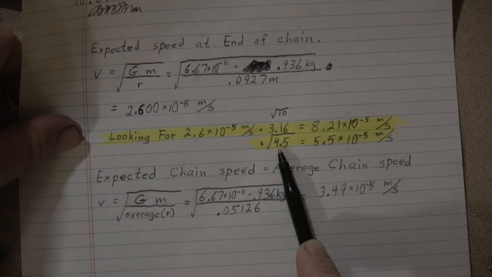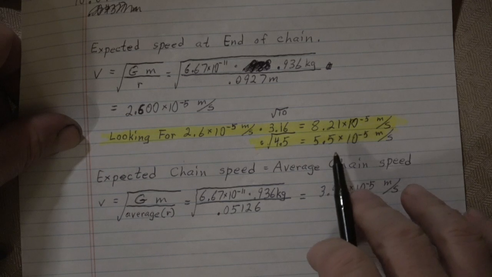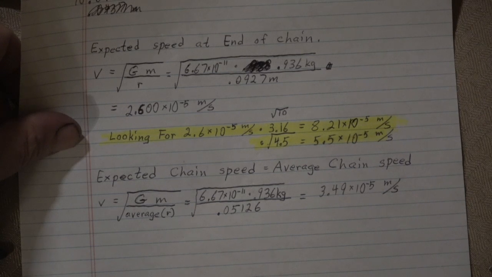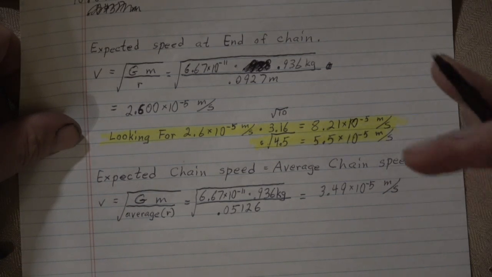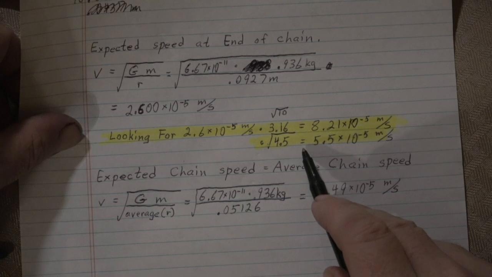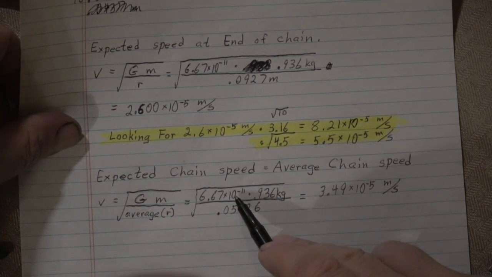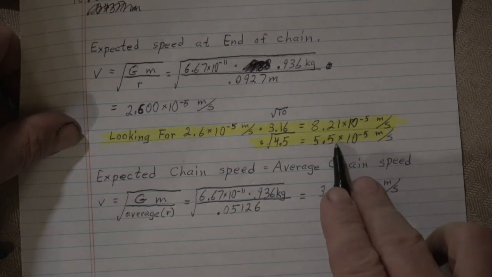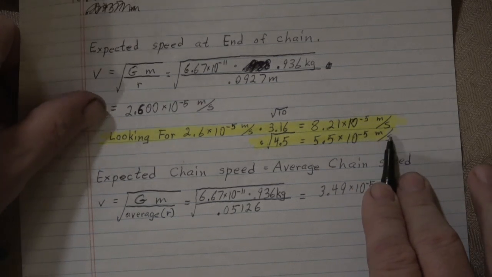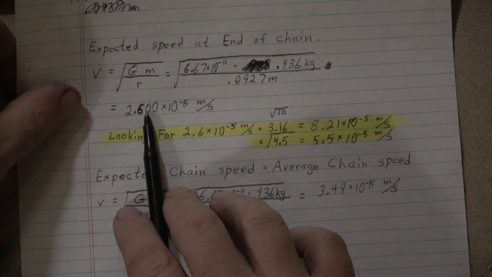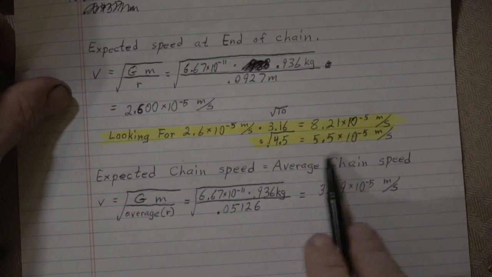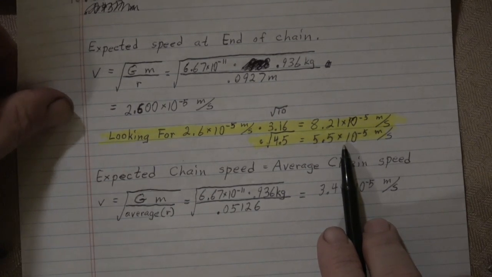And the devil's in the details. It really is. And it shows when you stop everything, when you freeze frame, and you look at everything from a point-to-point static form. And that's pretty much what I did. So at 4.5, we're looking at 5.5 times 10 to the minus 5th meters per second instead of 2.6 for the outside. So if we're just using the solar system equation, we don't quite get that 5.5 or anything close to it.